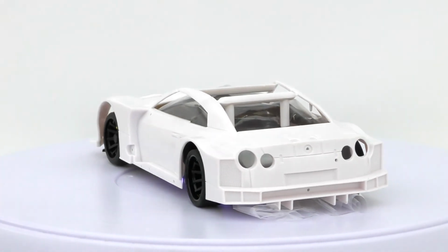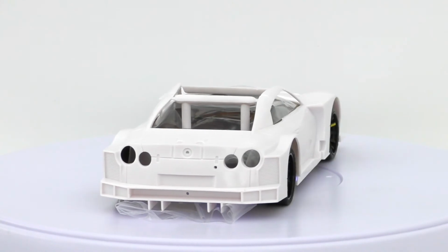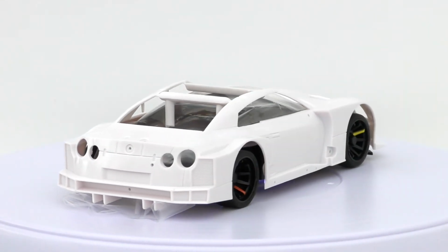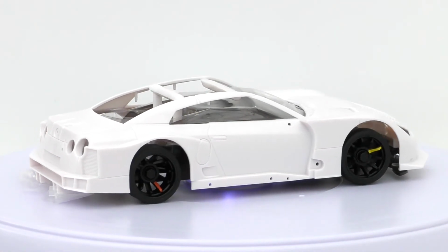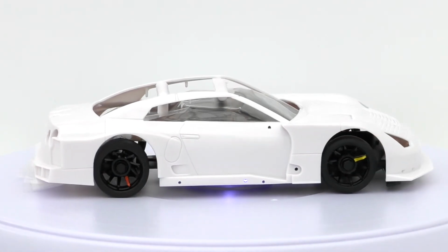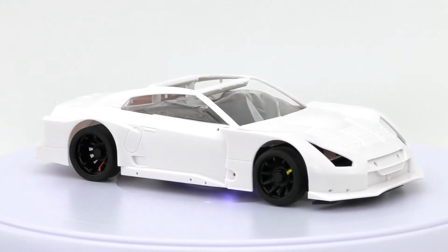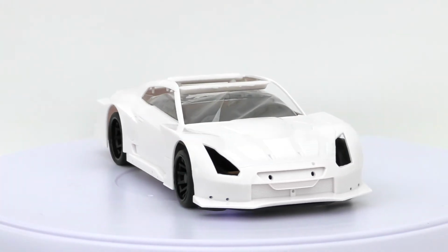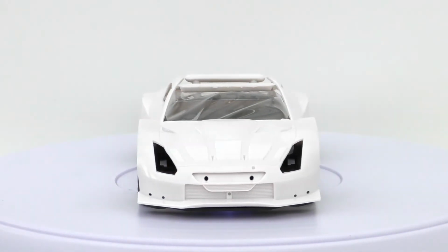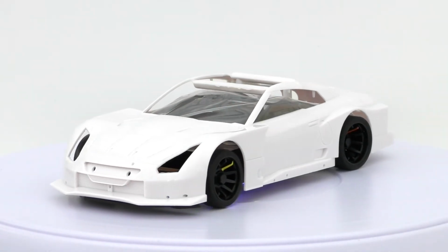I just love blown out fenders, guys. You can put some beautiful deep dish wheels under that. I like the way it's got a diffuser at the back. You can see that there, guys. Just mean. I don't really know what's happening with the actual roof of the car. Where's that gone? Is there a bit that fits in there? Because I don't remember it being a 3-panelled kind of windscreen, pan roof and rear window. I don't remember it being like that, unless this one's different.